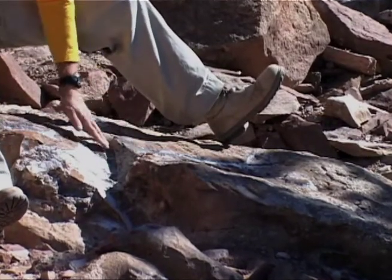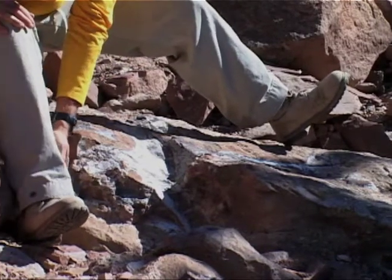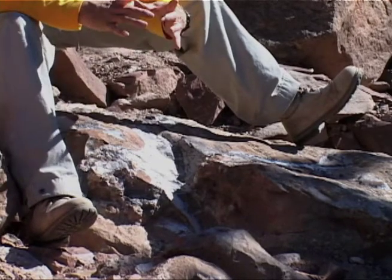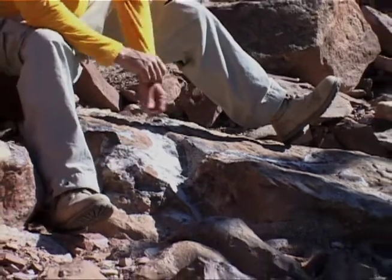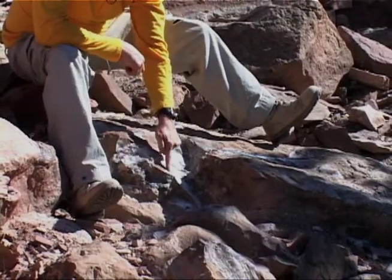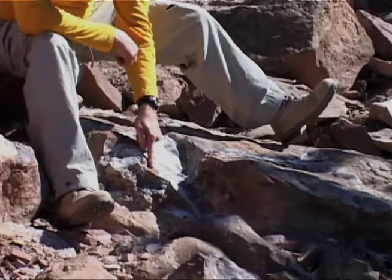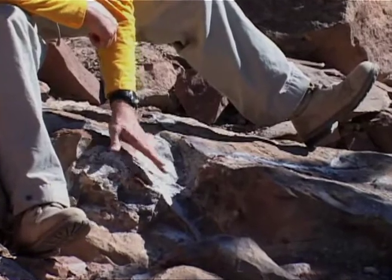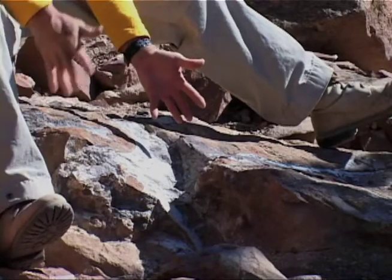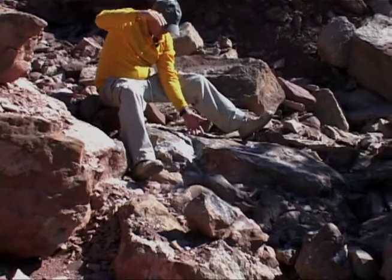Down in here, what you have is a very obscure-looking piece of bone, but what you're looking at is the top of a vertebra. As I trace my hand around down here, this is where it's broken off — the round piece, or the centrum, that a lot of people are used to seeing of a vertebra. There's a dark area right here — this is where the notochord or spinal cord would have gone through on this particular animal. It was a very big, broad vertebra.